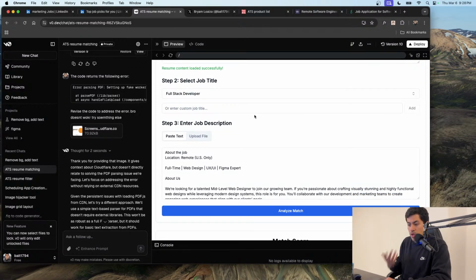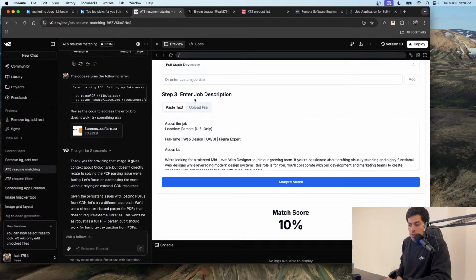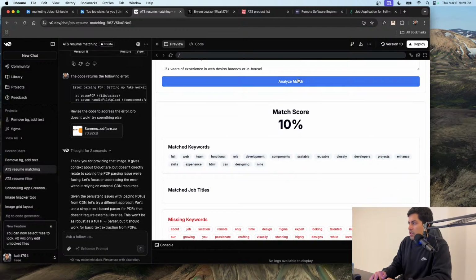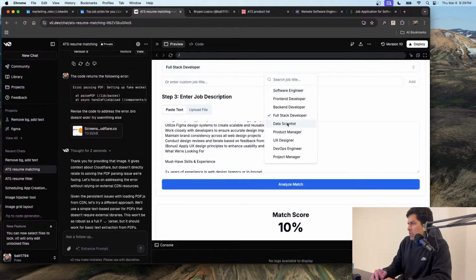Job title. So they already have the job title that they're hiring for, right? So they just have that already. And then they also have the job description already loaded on the ATS system. So then they don't have to do anything. They just have to press a button, and then it will go through all the resumes on the database, and then it will do this process for all the resumes, and then you get your match score or your matching candidate. And yeah, it's still 10%, even though I changed this, maybe front end.